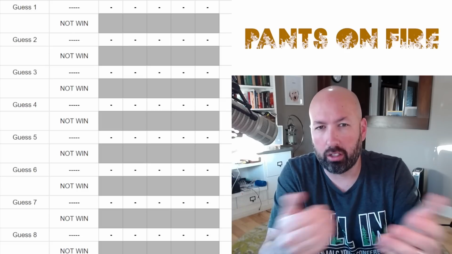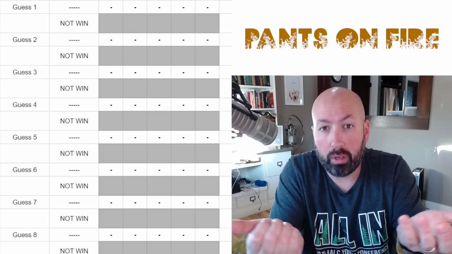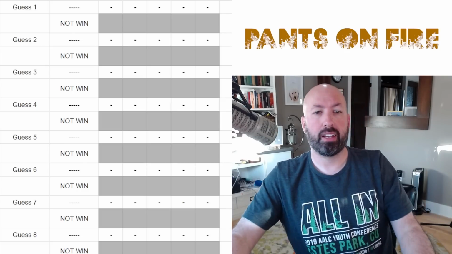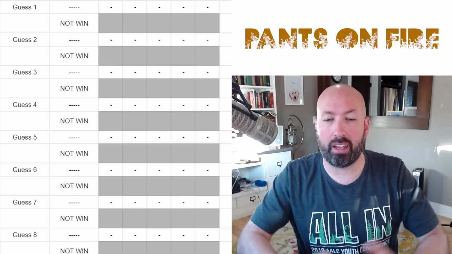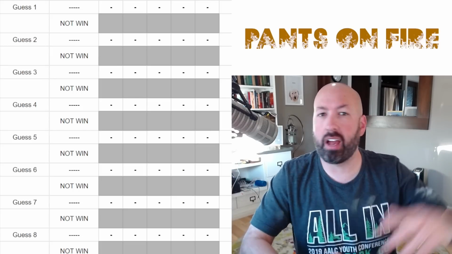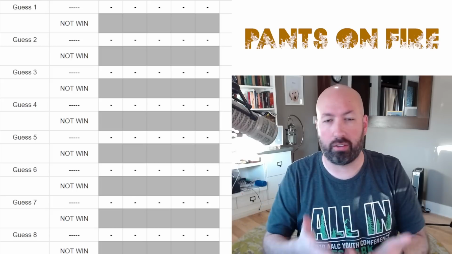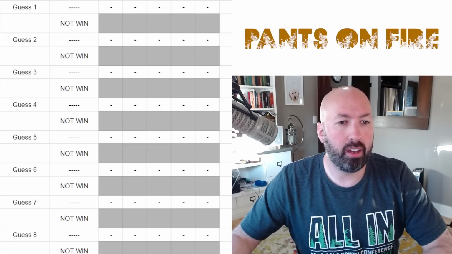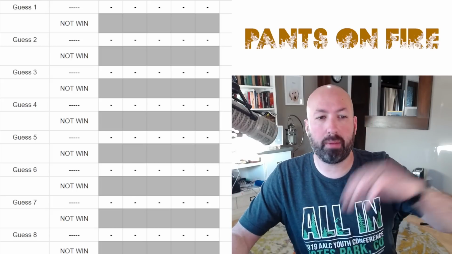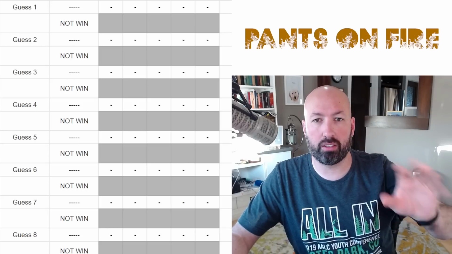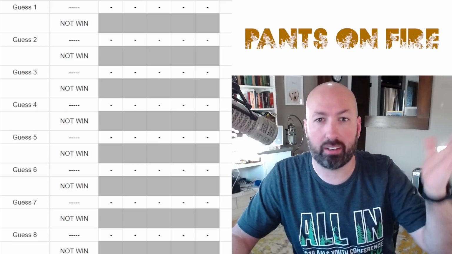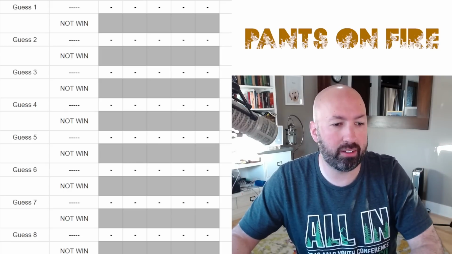So we're not going to have any duplicate letters. That'll also make it a little bit easier, I guess, because we know we don't have to guess a word with duplicate letters. I grabbed a word list of a few hundred words and removed any that had duplicate letters. So this is not the full word list. It's just a list of several hundred good words, and I've randomized the order of the list. I've got a random answer in one of the cells. It's got a white background and white text, so I can't see what word it is.